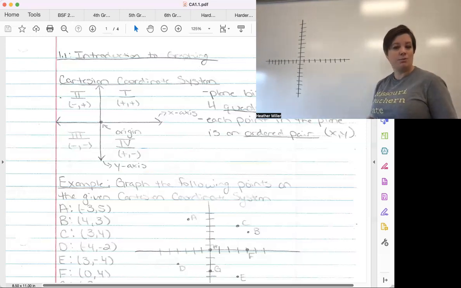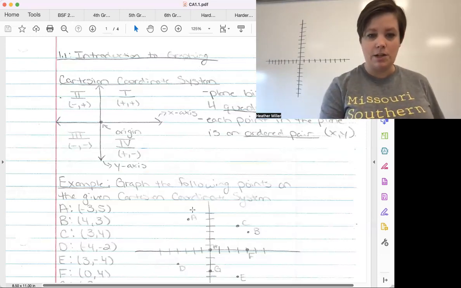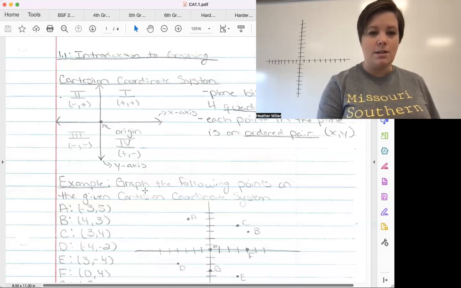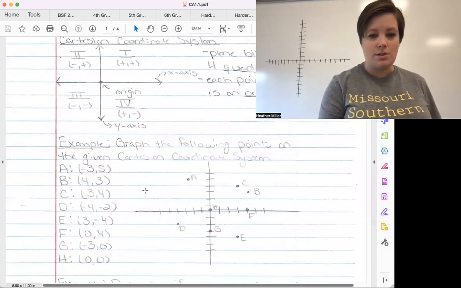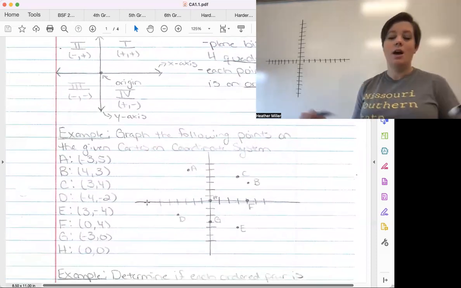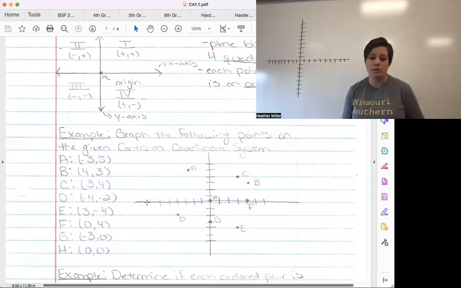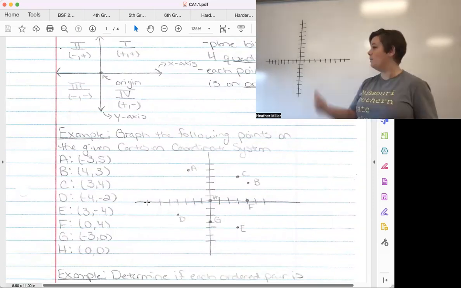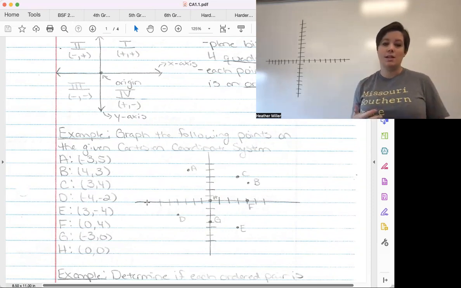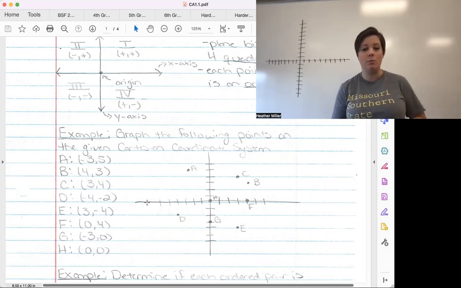And now we're going to actually plot some points. I specifically put my camera video right where I did because I didn't want you to see all of the answers. So I'm trying to cover up the graph that's actually in my notes. Obviously, if you open up my notes on your own, you're going to see where all these are graphed anyways. But I'm going to do it on the board as well so you can see it live and see how this process works, because this is something that's going to come up in your homework.